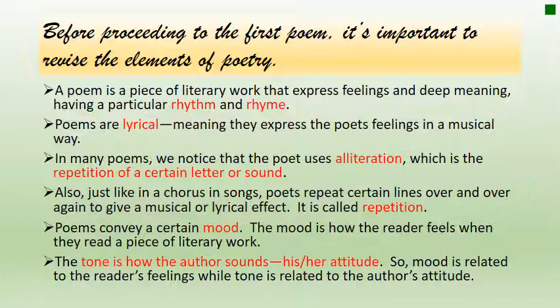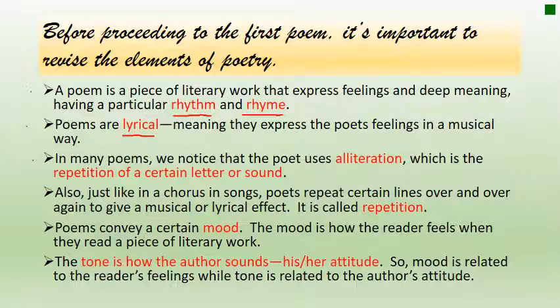Now, before proceeding, let's just take a look back at the elements of poetry. Let's refresh our memory. A poem, what is it? It's a piece of literary work that expresses feelings and deep meaning. Generally it does have a particular rhythm or rhyme, even when authors use free verse, but there is some sort of rhyme or rhythm or beat to it. Poems are lyrical, meaning they express the poet's feelings in a musical way.